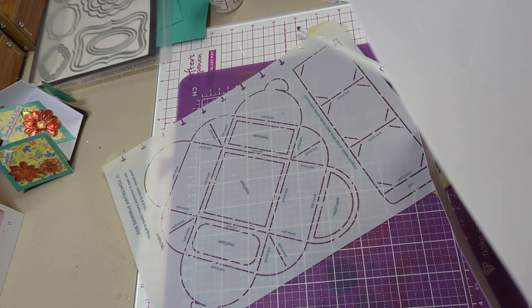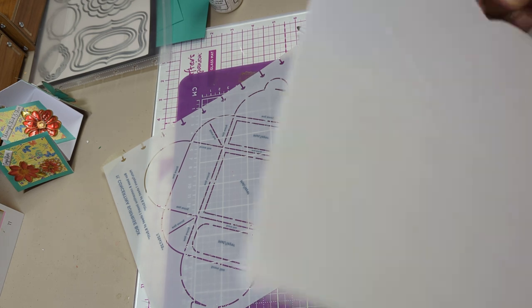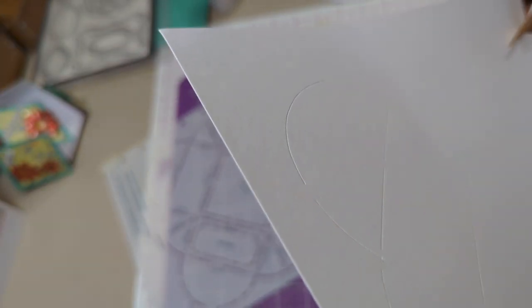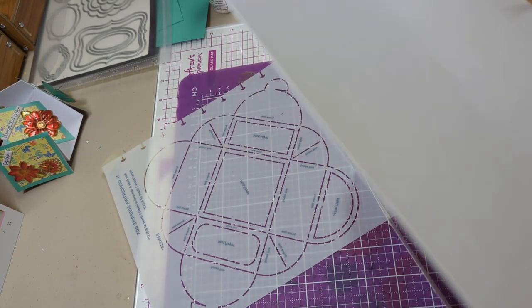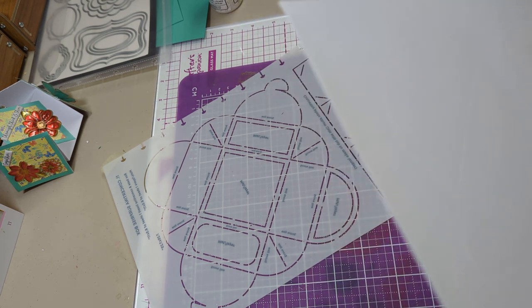I'm not cutting the inside part of these tabs yet. I'm gonna come back and do that after doing the other one. I think that's gonna be the best choice right now.